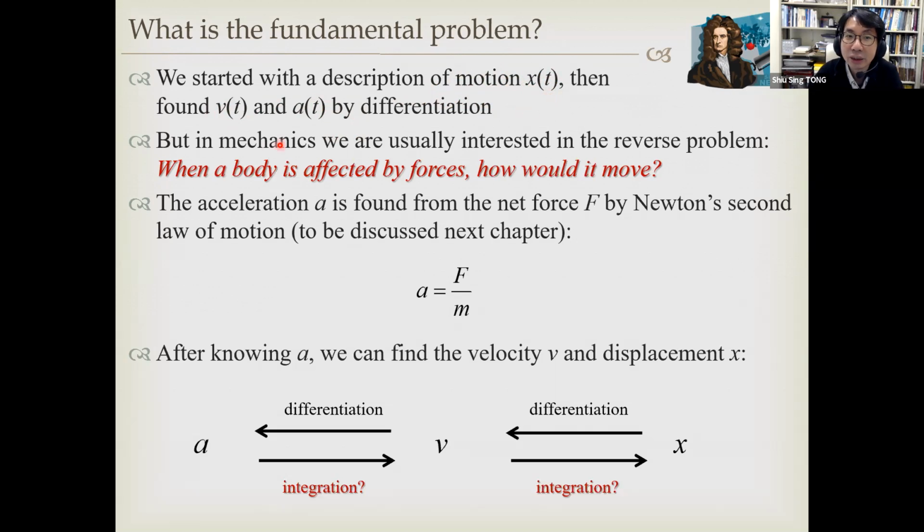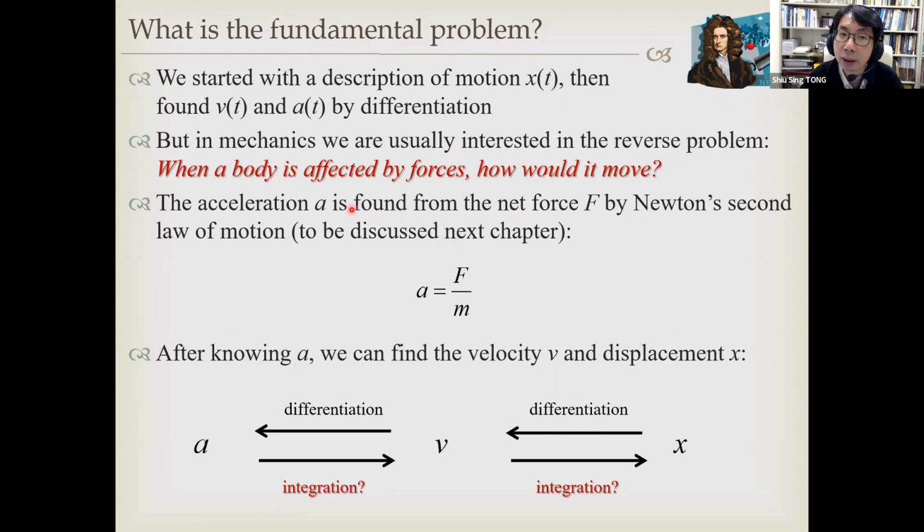So in mechanics, we are actually interested in a reverse problem. What is the reverse problem? The reverse problem is: when an object is affected by force, how would the body move? That is the real problem in mechanics. This problem inspired Newton to discover the three laws of motion and also the law of universal gravitation.